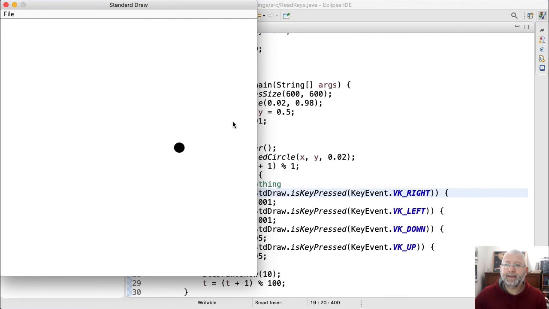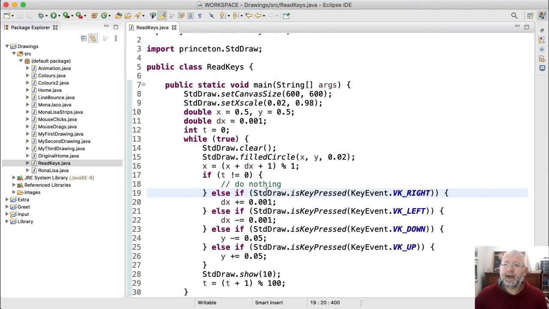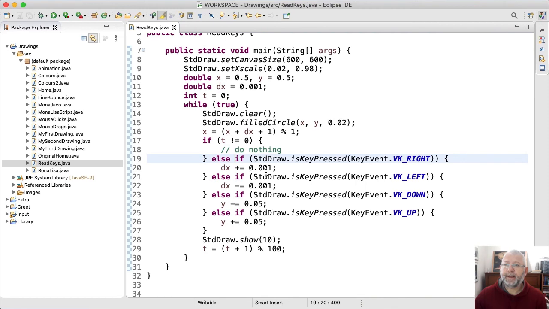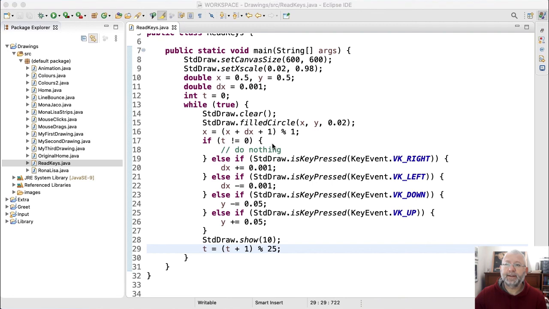I'm pressing the up key, and that's a second you see there that it's responding in. Every second it checks, and if the key is still being pressed, it responds. Okay, fine. But that's too slow, obviously. So I'm going to check it more often. I'm going to check it 4 times a second. So I'm just dividing 100 by 4, to get the right number. It'll check 4 times more.